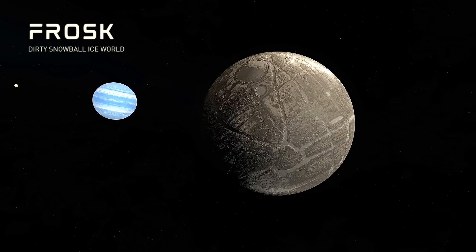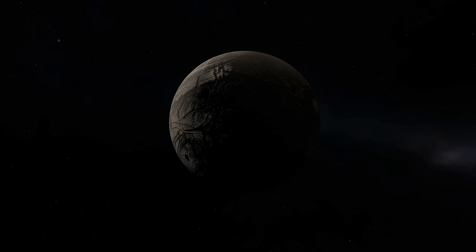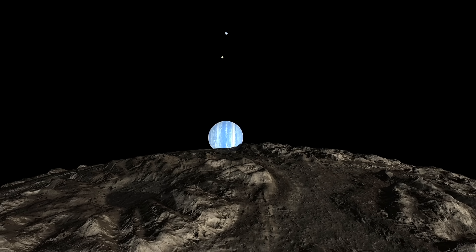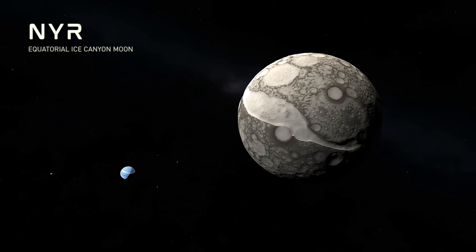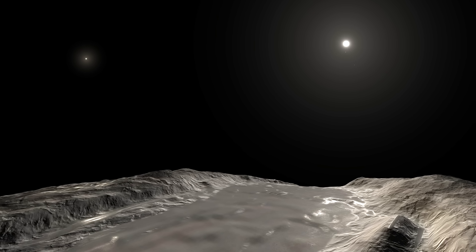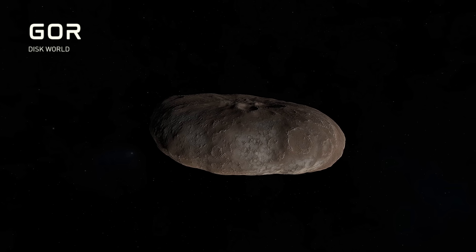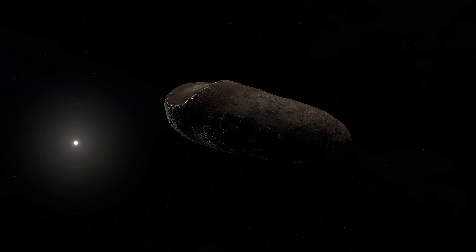Frosk is a vast, dirty snowball moon around Novin, with brilliant streaks of minerals and ice marbling its surface. This is one of the prettiest terrestrial moons I've seen. Even further out is Krav, a small captured asteroid on an inclined orbit — a really good mining and refueling spot with its low gravity. The outermost moon is Nr, another icy world dominated by a giant equatorial canyon that wraps around the entire world. Next in the far-out asteroids of Nova Kerbani A is Myrrh, the largest object in the belt. Beyond this is Gorr, an iconic dwarf planet with such a rapid spin that it has stretched out into a disk world, a peculiar frontier and fan favorite.